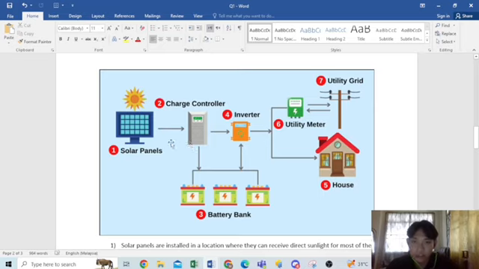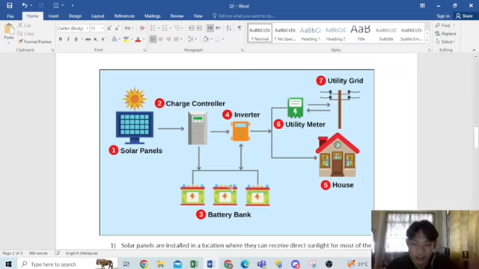The DC electricity generated by the solar panel is sent to the charge controller, which regulates the flow of energy to the battery bank. The charge controller prevents the battery from overcharging and getting damaged due to excess energy. Then the DC electricity from the charge controller is stored in the battery bank. The battery bank is designed to hold enough energy to meet the user's energy needs during periods of low sunlight and high energy consumption.